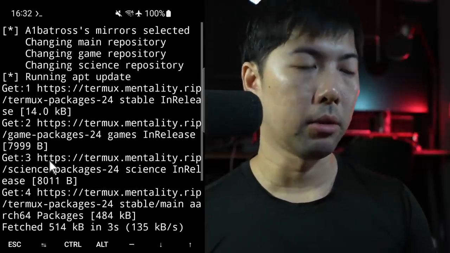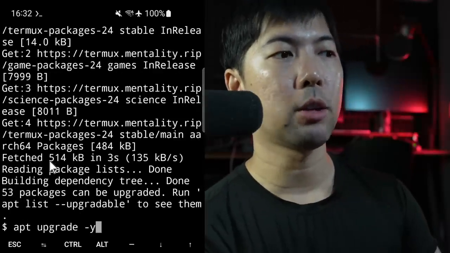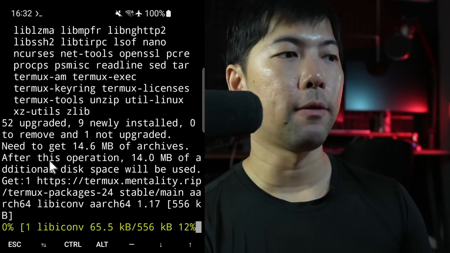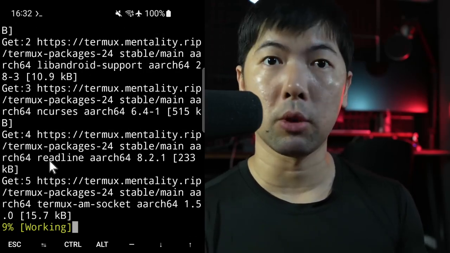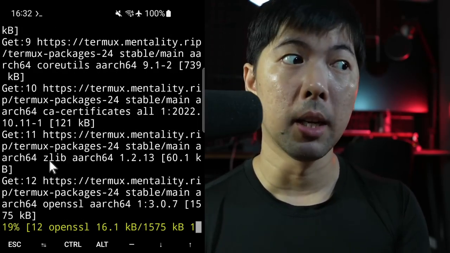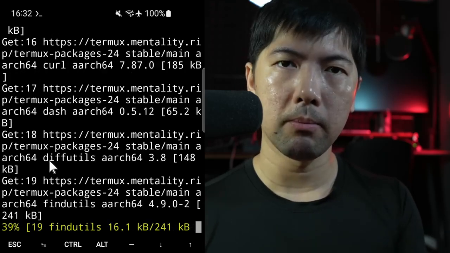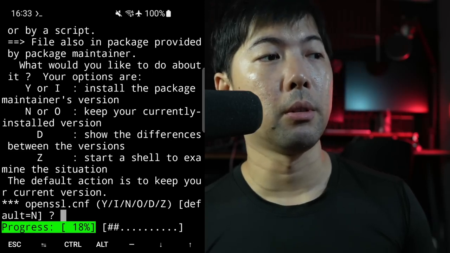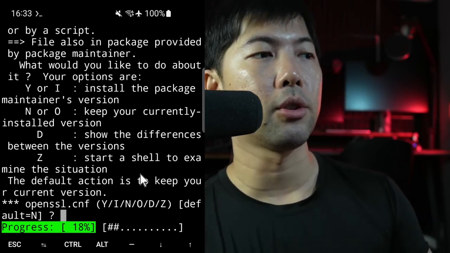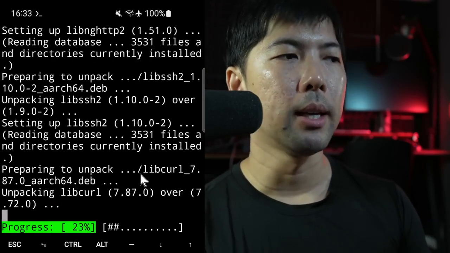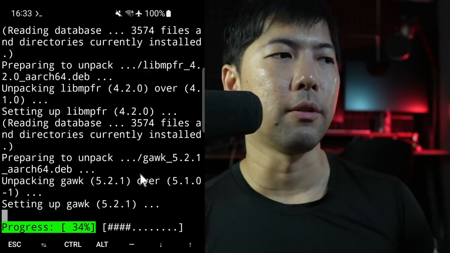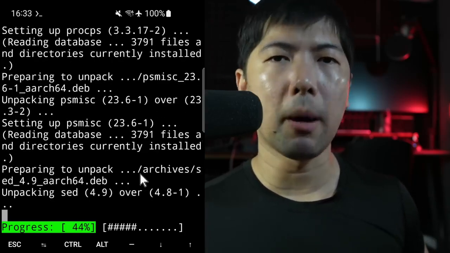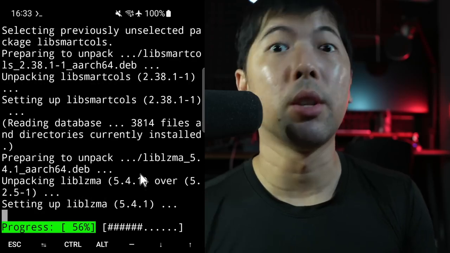Now go ahead and enter apt upgrade -y. Hit enter on that. And it says the following: all right, we're now downloading from the sources, the repositories that we have updated. So give it a while. And anytime there's a problem, go ahead and enter yes so that the downloads get into your device. So here's an example. All right, it says the following: the default action is to keep the current version. Just go ahead and hit enter on that, and it will select the default option for you. Okay, and you'll see a couple more of these pop-ups. Just go ahead and use those default options.